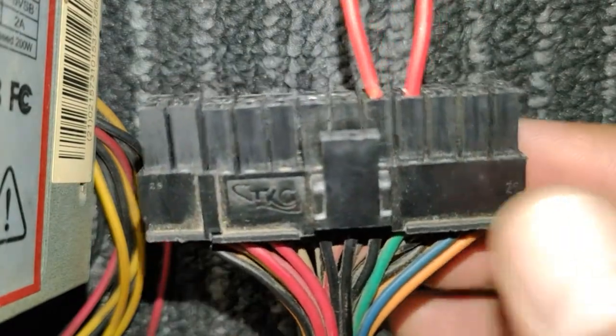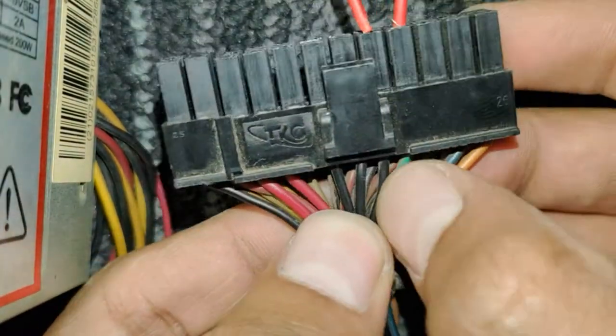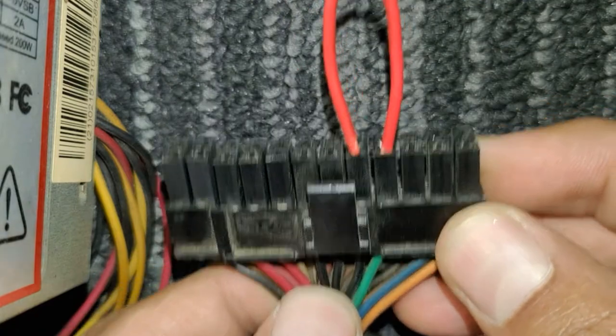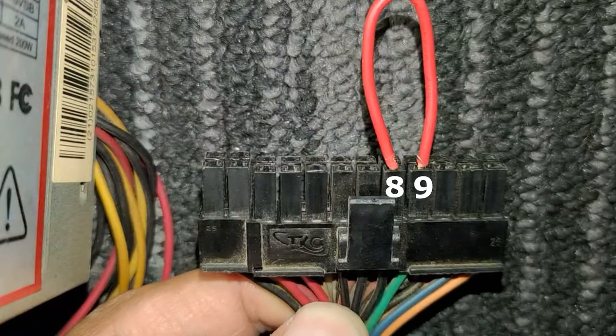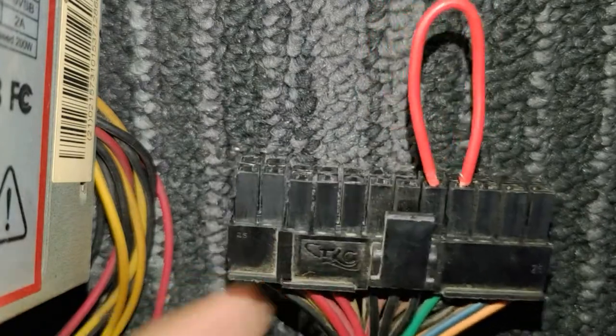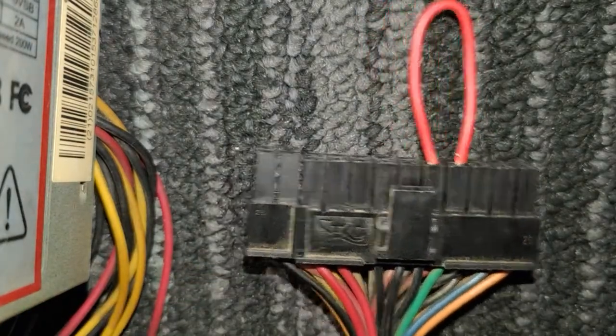It's near the locking pin of the connector. Even if your wires are not color coded, which is the case with modular power supplies, you can just insert the wire into pin points 8 and 9 on the connector side. We are basically hot-wiring this — it won't damage your power supply.